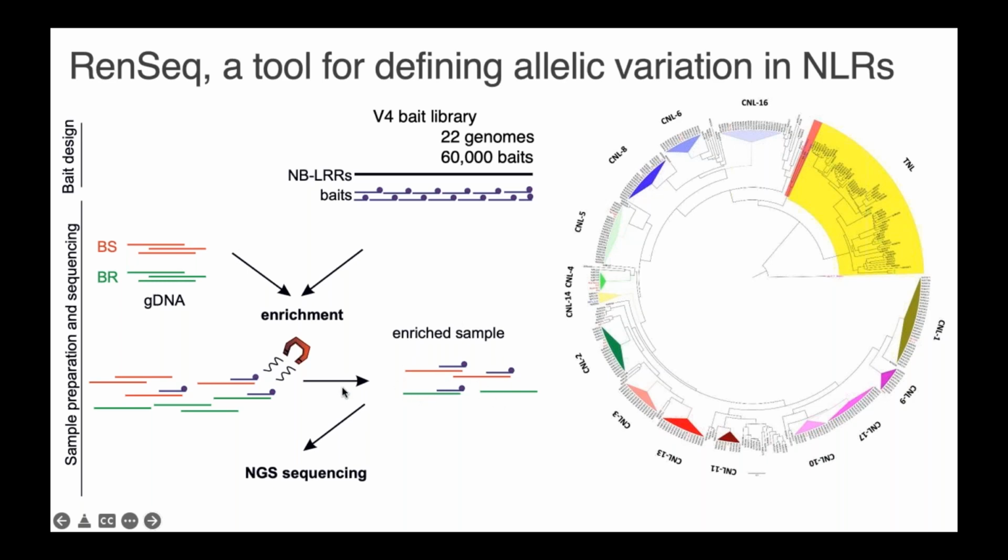And then we can combine this with various sequencing platforms, whether they're short read or long read, and then assemble based on that. This figure on the right just highlights the use of this. It shows all the NLR encoding genes from Solanum americanum, which were identified using RenSeq. You can see many of these gene families are very complex and have around 20 different paralogs. Using long reads in combination with RenSeq, we can completely resolve them and identify all the NLR encoding genes in a certain accession.